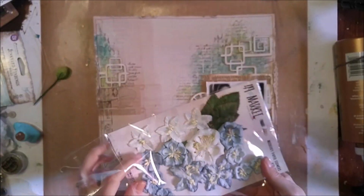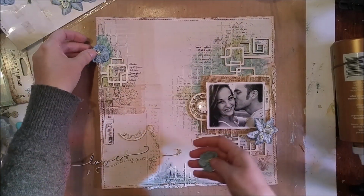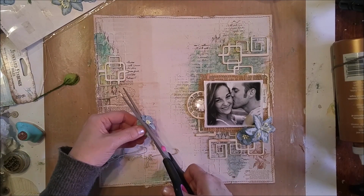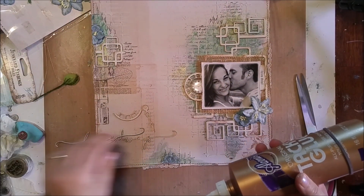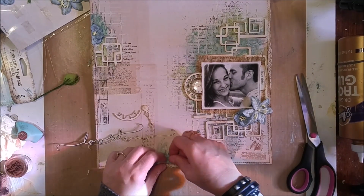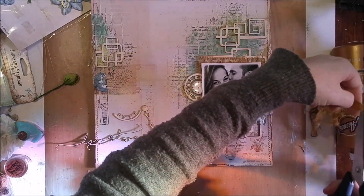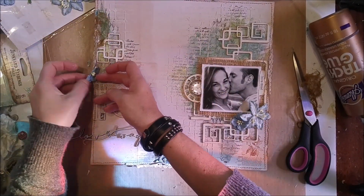Here I'm using 49 and Market flowers. I thought this blue worked nicely with the background colors we chose to use for this layout. Before I add my flower here, I'm adding just a little bit more texture by gluing on a piece of cheesecloth that I tinted with my chalk ink.